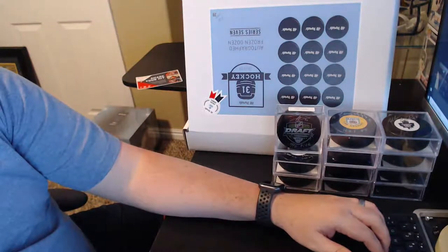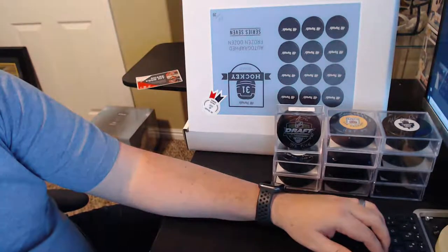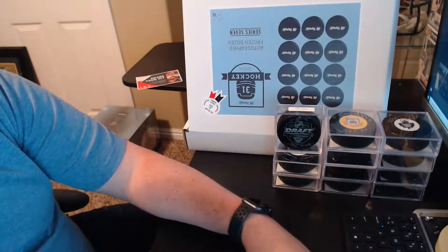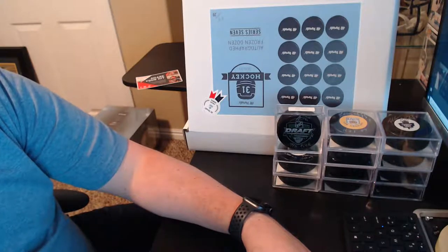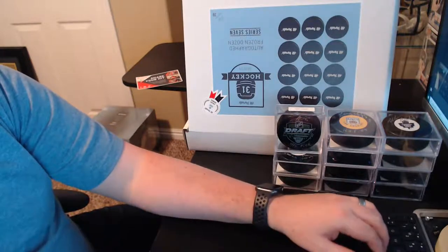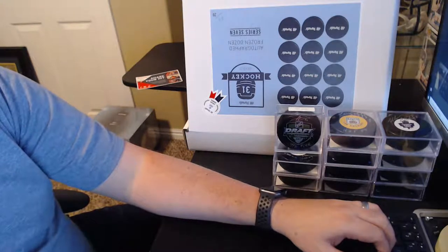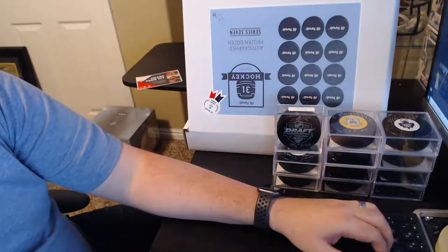Yeah, we've got no rule on the actual draft pucks, Dega, although I've been thinking about doing that. It is Edmonton now, so it's an Edmonton puck. But I should get you guys' thoughts on that. If it's a specific draft puck, if we should start giving it to the team that drafted him. But we've just never done that, and that makes it a little hairy. So for today, it's Edmonton, Dega. I'm sorry about that. He did get traded, yep. So he's on the Oilers, or he was on the Oilers. Does he still play there? Yeah, he does.